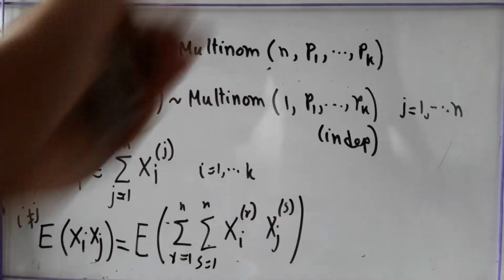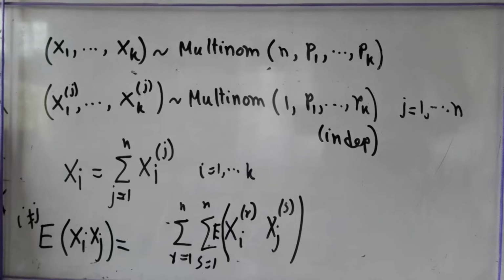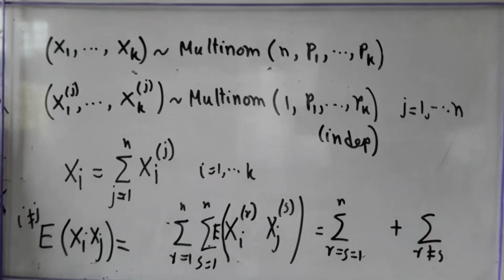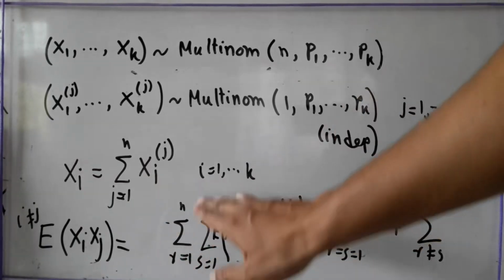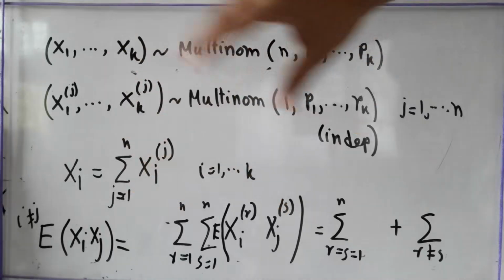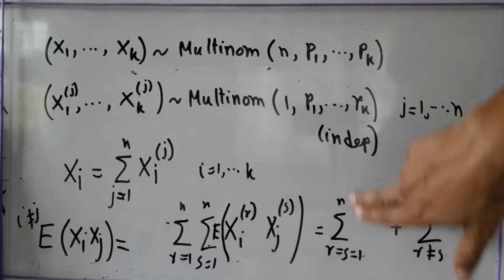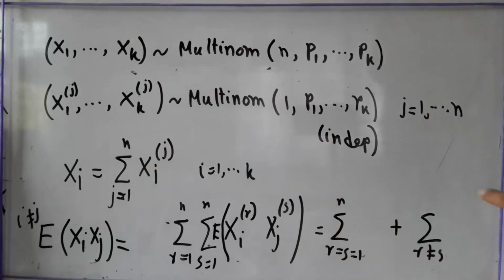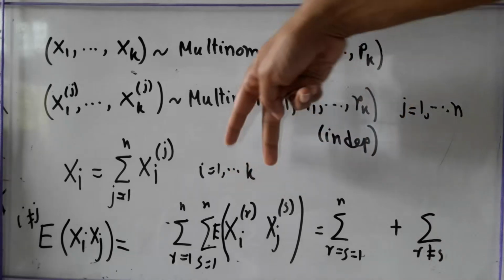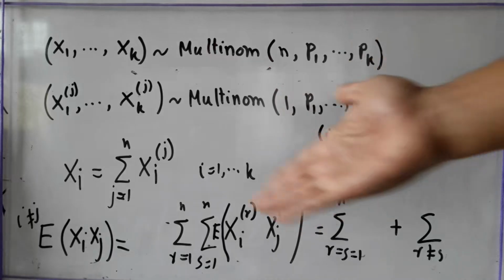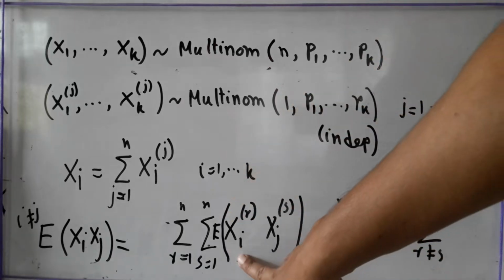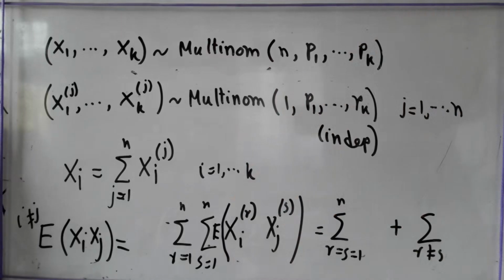Now expectation of course enters into the summation, and it is here that I get to use those earlier results. Now here r can go from 1 to n, s can go from 1 to n. I split this thing into two groups where r and s are both the same, kind of going down the diagonal, and when r and s are different, that is all the off-diagonal things. Let's tackle the off-diagonal things first, because when I am saying r and s are not the same, I am talking about a product of two things coming from two different rolls, so they are independent. I know that it will always be p_i times p_j.